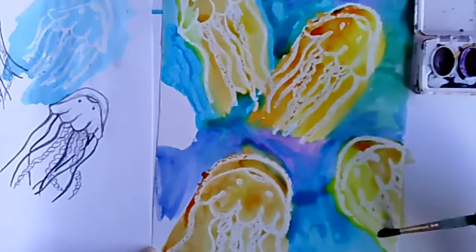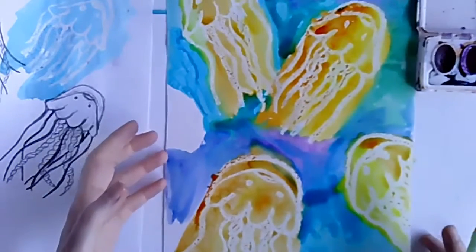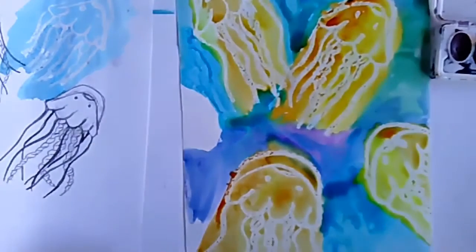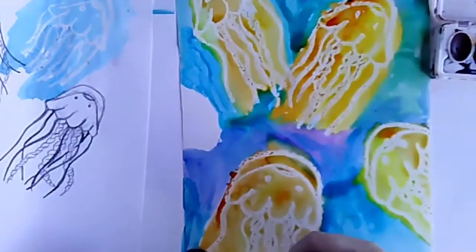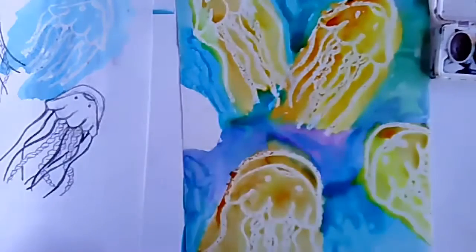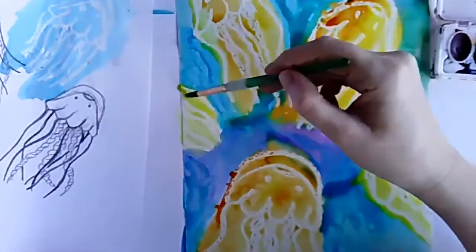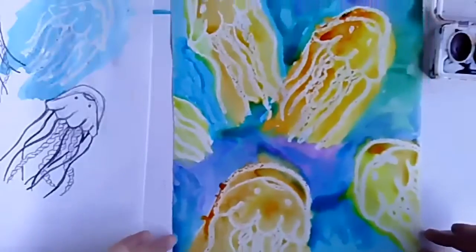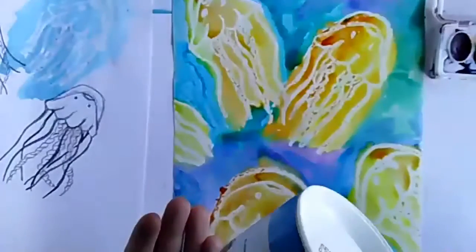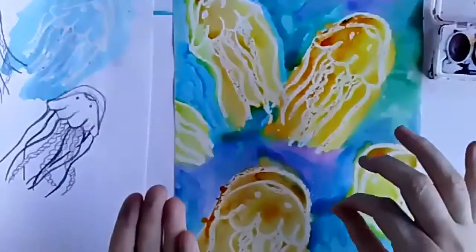And this project is less about the details and more about just experimenting with the material today. Cool to try new materials. Some tentacles over here. And then I also had some salt that I'm gonna just try my hand out and sprinkle on while my paper is still kind of wet. We'll see what happens.